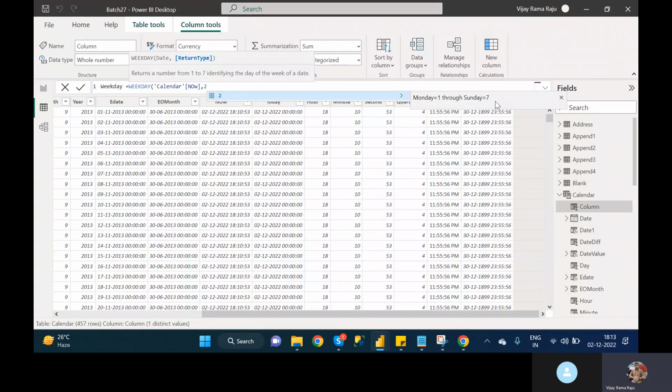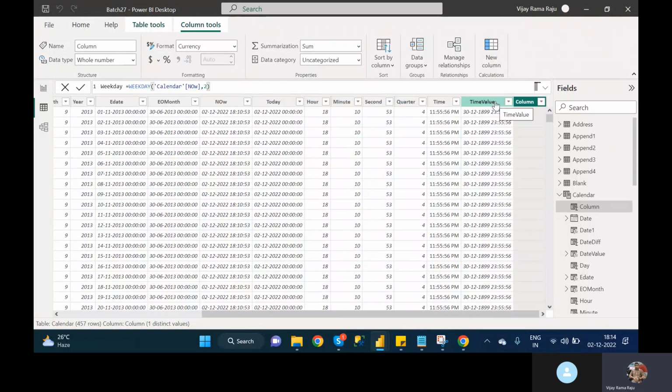If you choose 1, it takes a different one. If you choose 3, it takes a different one. If you choose 1, it will start from Sunday onwards. But in real time in the organization, everyone follows return type 2 only, because it always starts from Monday to Sunday.